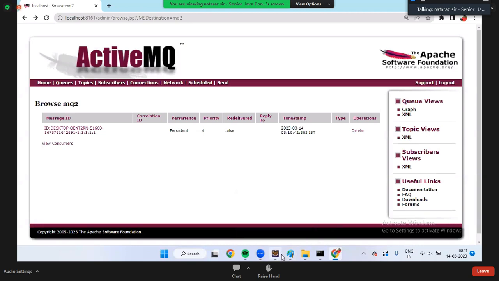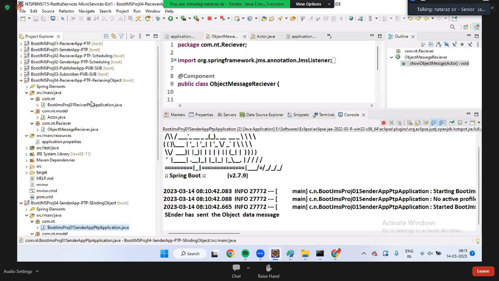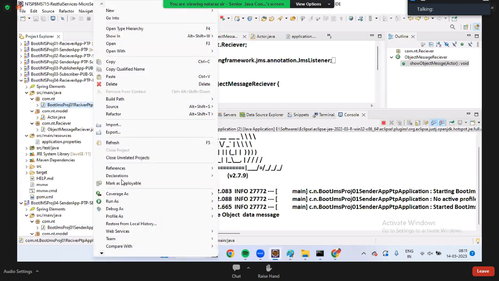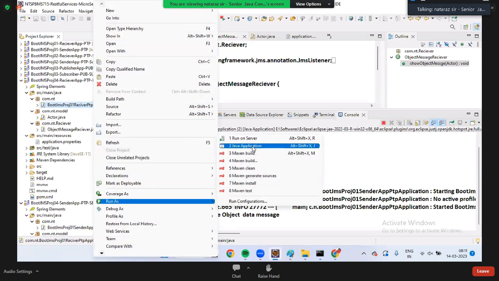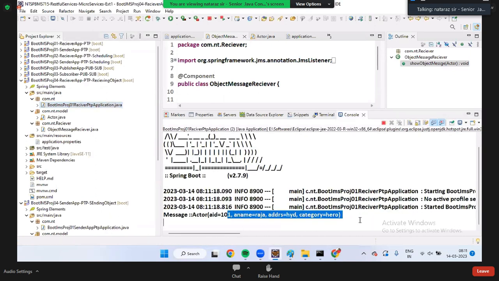Right, now the receiving object: run as Java application. Is it coming or not, guys? We are able to receive the object. Are you with me, guys? Okay, boss, we are able to consume the object as the message here.